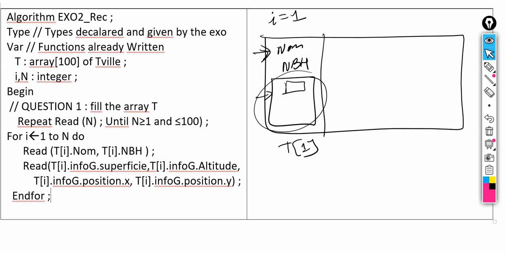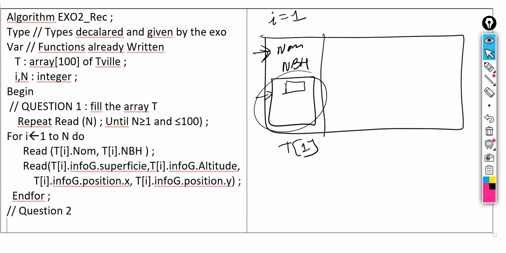We can stop here, even if we can do the second question at the same time, but it's okay. We will organize the exercise as the first thing we did was to fill the array. All right, so now let's move to the second question. You can write N4 or done, it's the same thing. Question 2. Let's go back to our series.